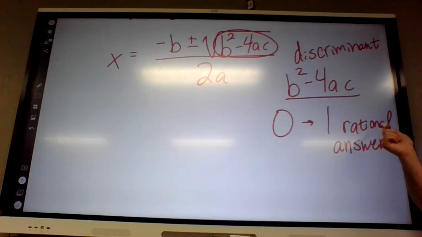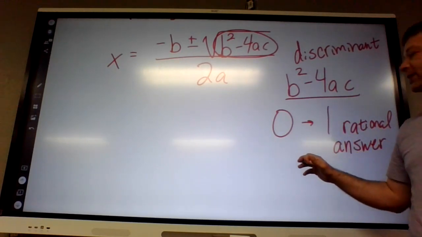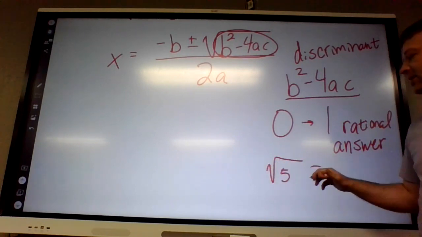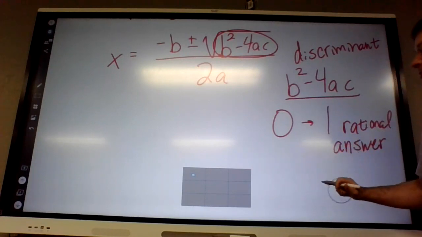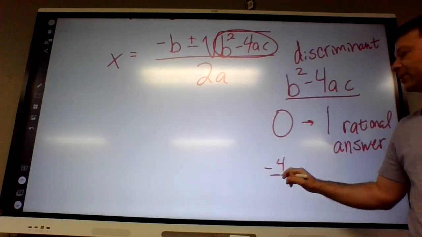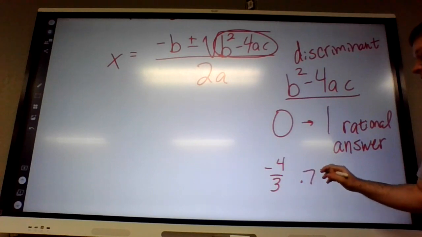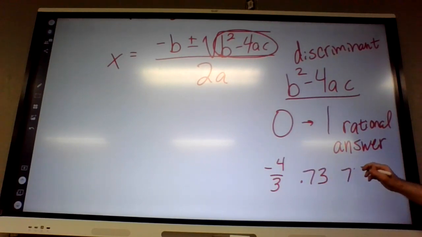Now, what does rational mean? It's been a while since we talked about it. It means it doesn't have a decimal. Well, it could be a decimal. It's anything that can be written as a fraction. It could be a repeating decimal. So the only thing that's not rational is like square root of 5 or square root of pi. Those are not rational. But rational kind of means normal. It could be like -4/3 or 0.73, because 0.73 is like 73/100.